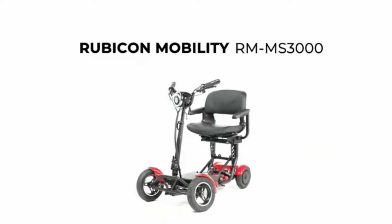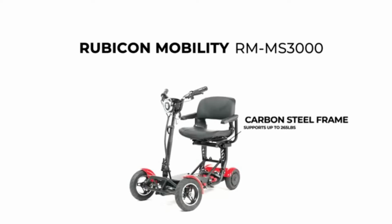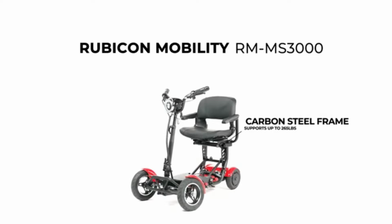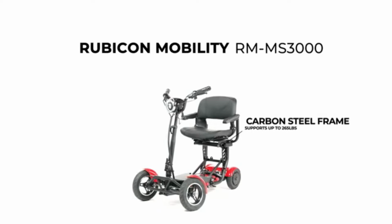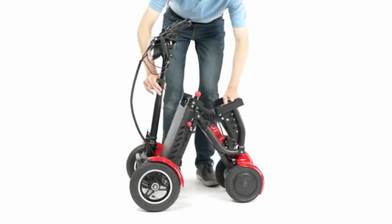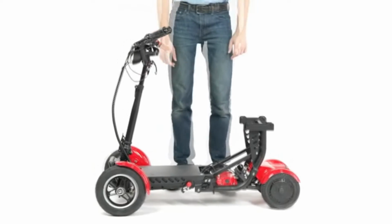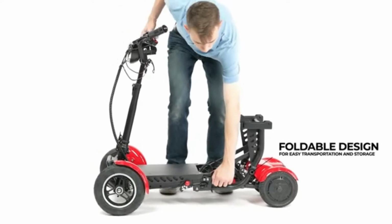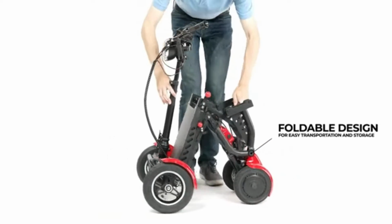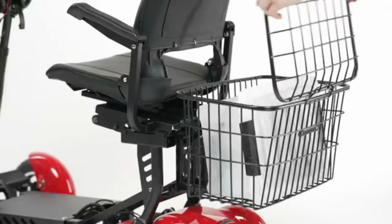The RMMS 3000 mobility scooter is a foldable multi-purpose mobility scooter. It is comprised of a high-quality carbon steel frame capable of supporting 265 pounds. To unfold the scooter, hold the red ball to release and gently open the scooter until both wheels are firmly on the ground. To refold, hold the other red release and pull up on the scooter until it is fully folded. The RMMS 3000 supports the attachment of accessories, including a front and rear basket.